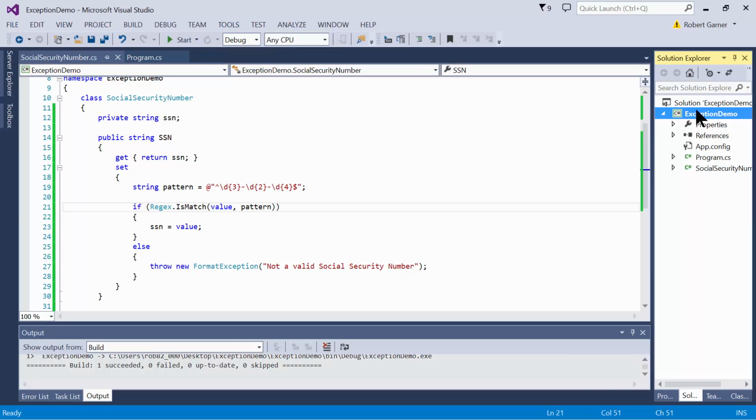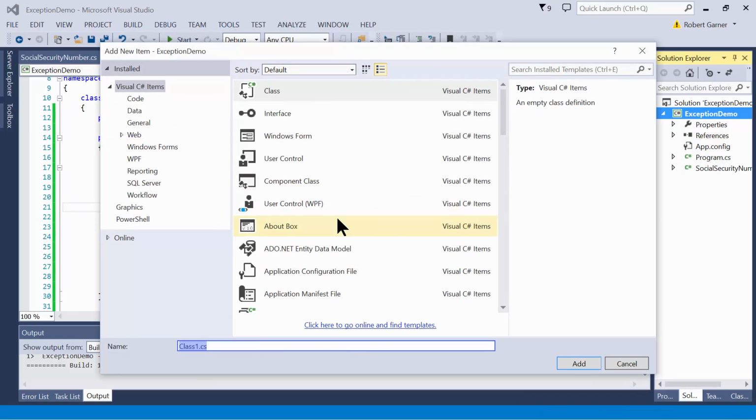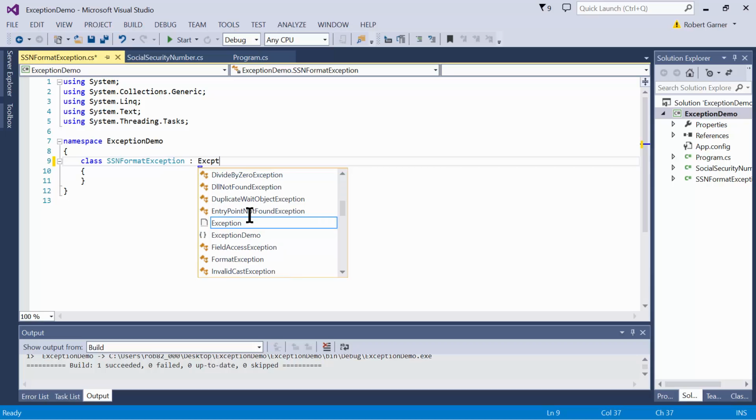Another approach that we can do is we can actually create our own exception. And the way we do this is, as usual with C#, we write a class. And we're going to call this SSN format exception. And we're going to inherit, so that's what this colon means, from the exception class.